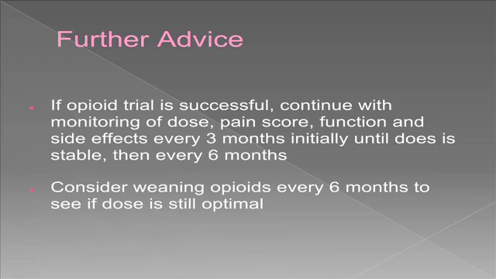If it's a good scenario and the patient reports that their pain is much better controlled, their function is much better, they're sleeping better, everything's looking good, then after the 6-week trial, you monitor, and you make an appointment to see them every 3 months to make sure everything's still okay, use the PAD tool, and then if everything's stable, every 6 months. And every 6 months, review the situation, decide whether it's still appropriate, and consider a trial reduction in dose to see if the pain situation has changed and whether they still need the dose they're on.